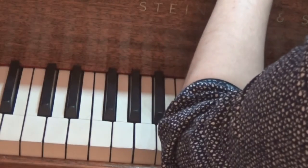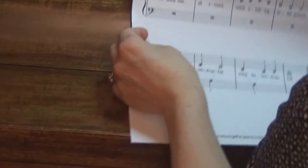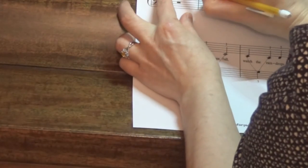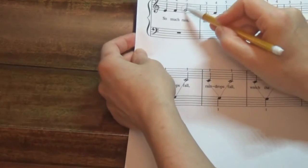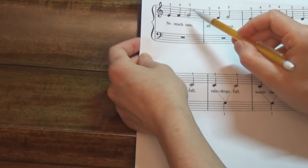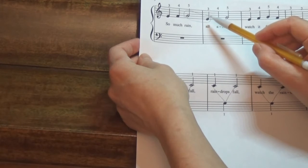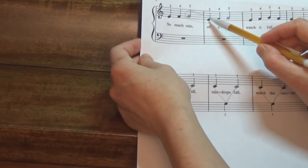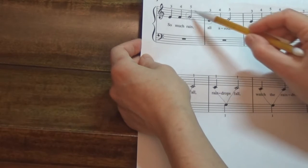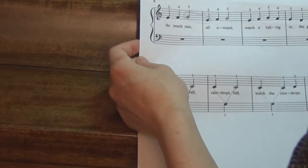There is one place in this song that has a skip, and I'm going to show it to you. It's on page 2. And it's right here. You go from G to E. So remember how when it's a skip, you go from a line to a line or a space to a space? Are these lines or spaces? These are line notes, right? They have a line in the middle of them.